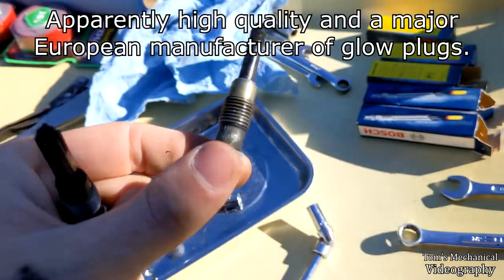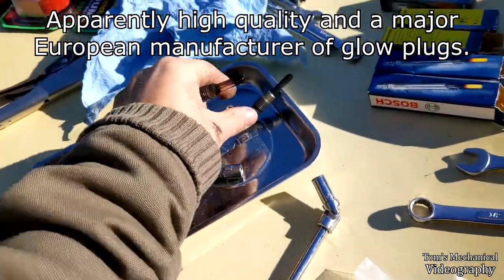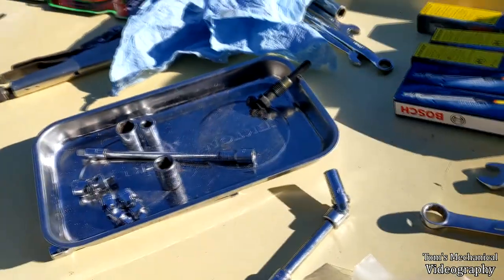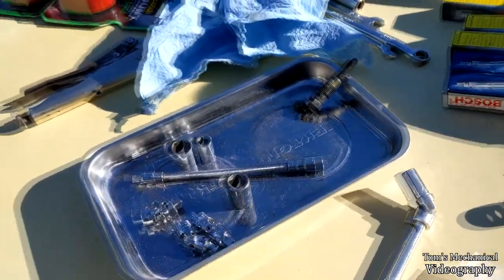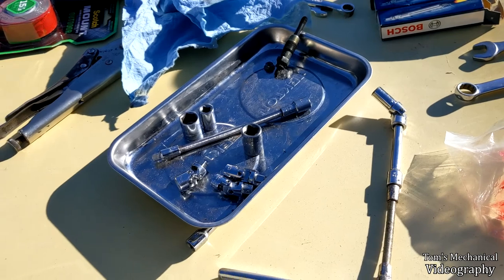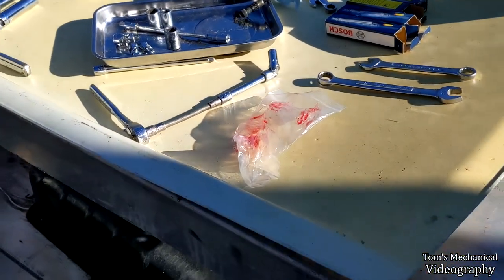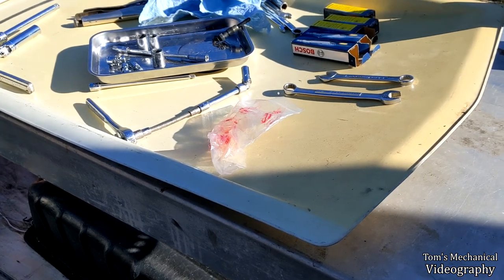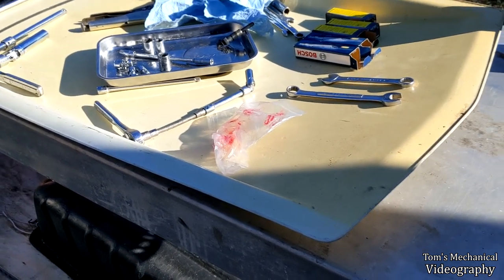Also, this plug I pulled out is German-made, Beru brand, never heard of them, seems to be still in good shape, it's not burnt out or anything, so we will definitely save on that. It looks to be a good unit, so I think the glow plugs are still mostly functional. I think I might have one that's bad, or at least it's not working correctly, and I think the chambers are just full of carbon, so it just takes forever for them to heat up.